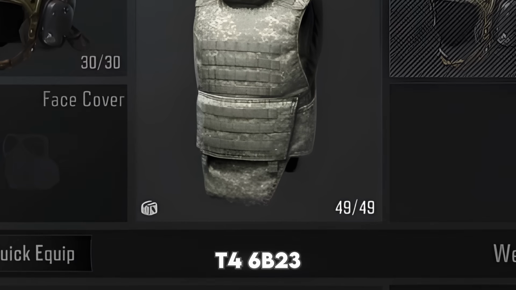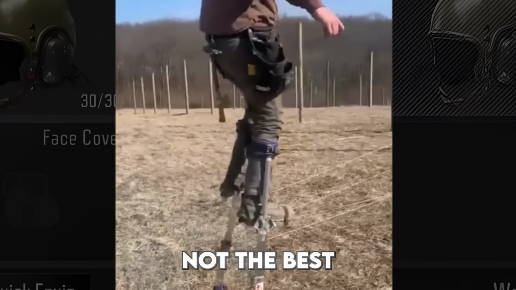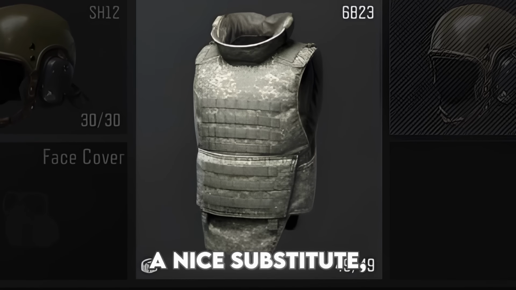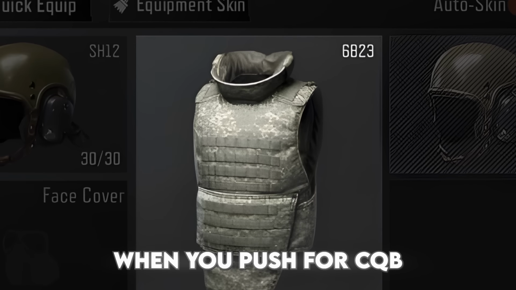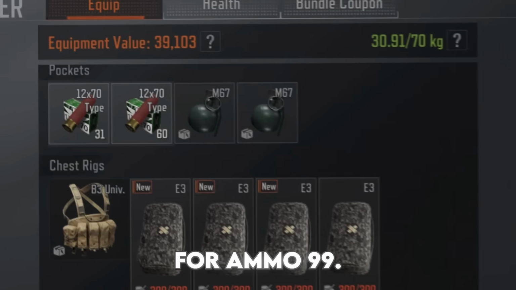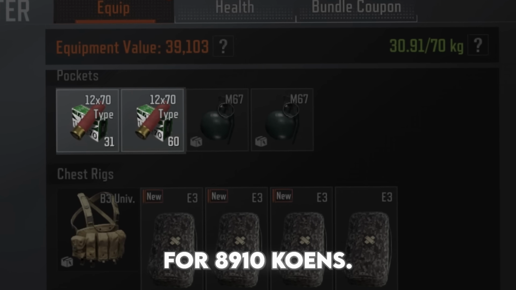Vest, T4, 6B23. You can pick up a worn one for around 20k. Not the best for movement. SEK would be a nice substitute, but this one has lower abdomen protection, so it adds extra protection when you push for CQB fights. For ammo, 99 lots of Type 8 leg meta shells for 8,910 coins.